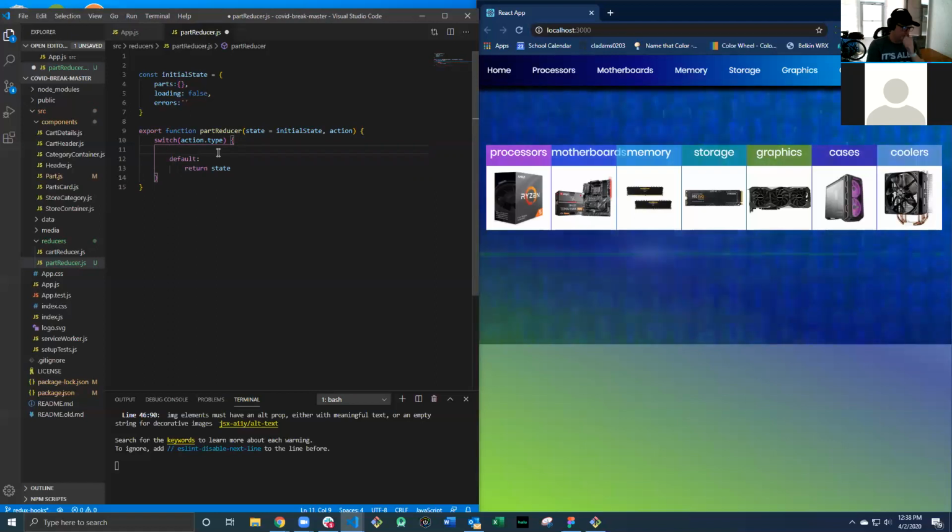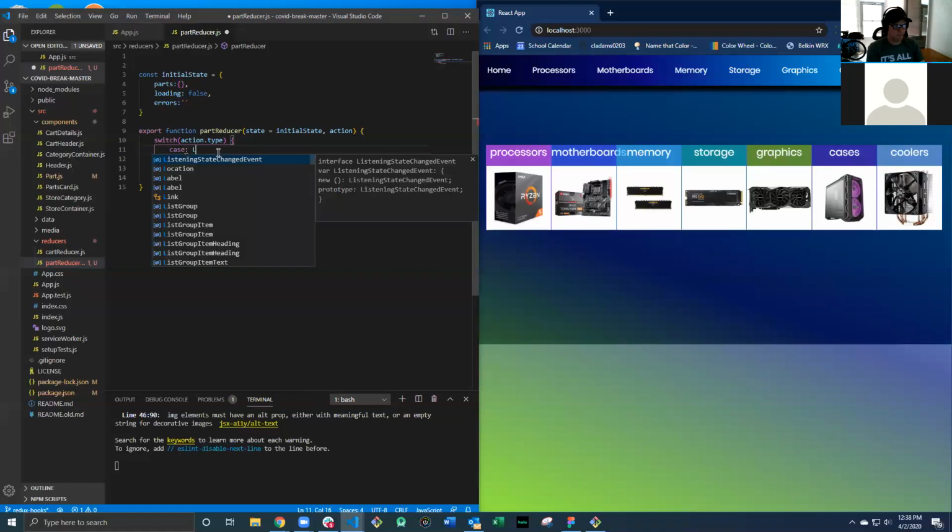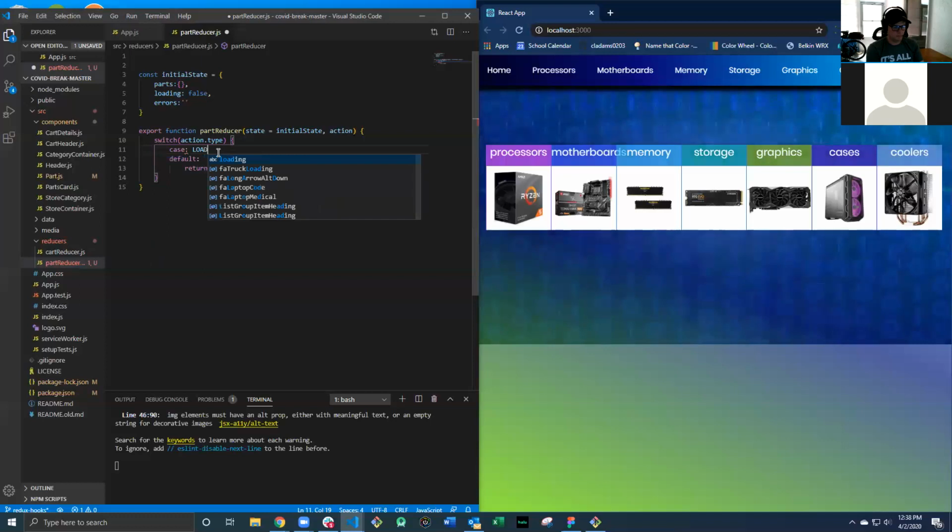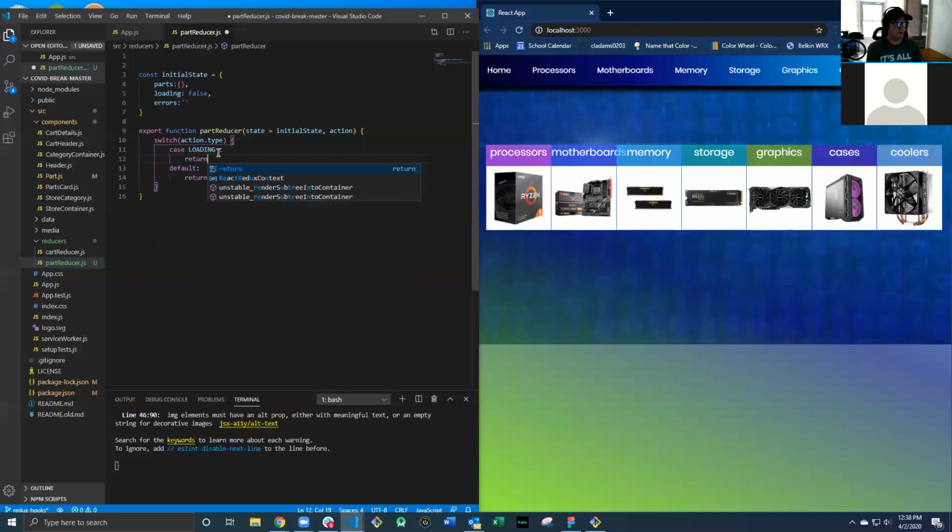Yes. All right. So our first case, we're going to call loading. We will define these with variables later. Okay, I got to take that out, case loading. And what we're going to do is return the object that is our state object.